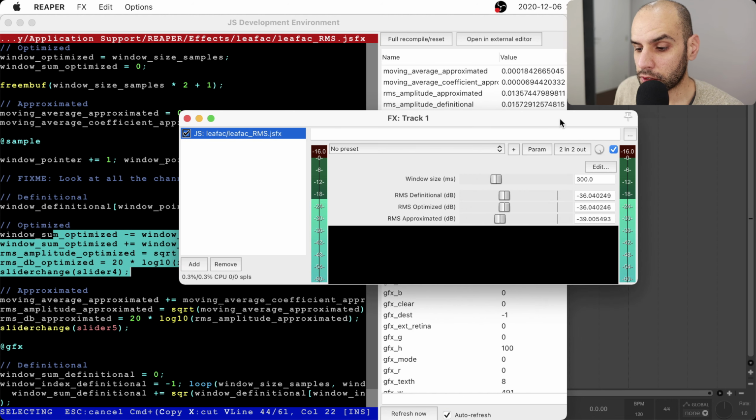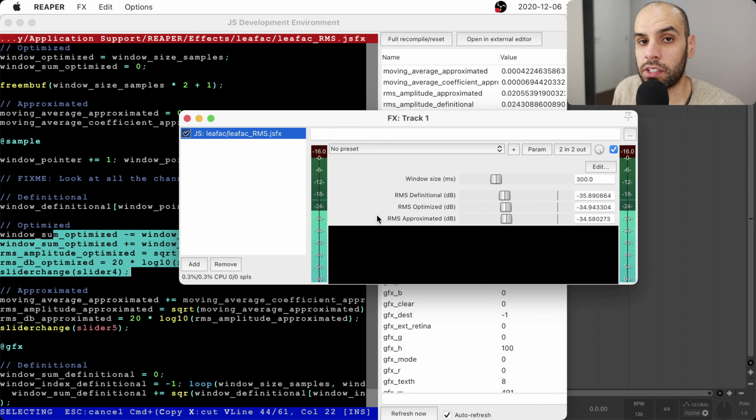Then, if for some reason you don't want to keep a window of samples or squares of samples, for instance, then you can try the approximated version. Maybe you don't even care about the precision all that much, or you don't care about doing some shenanigans to find the right window size or the right coefficient that is going to give you the window behavior that you want. So maybe RMS approximated will be good enough for you.